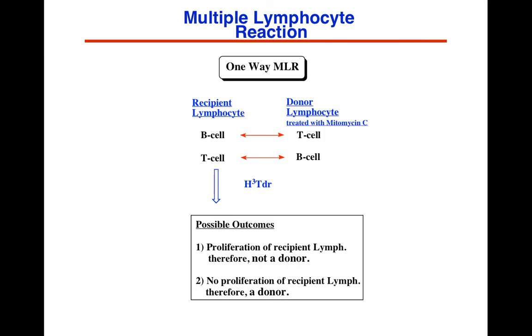And so even though this is done as a blood reaction, it's true for any of the organs. It tells you whether the person in general would be a good donor. It could be heart, it could be liver, it could be whatever you want. It's not just about the blood, but it's a pretty easy test to do.